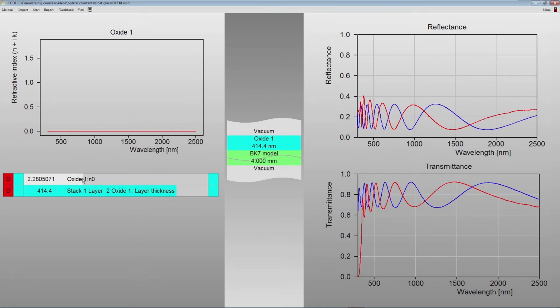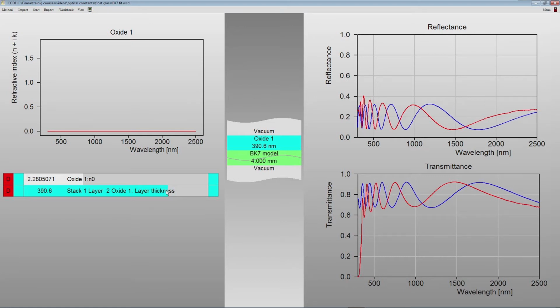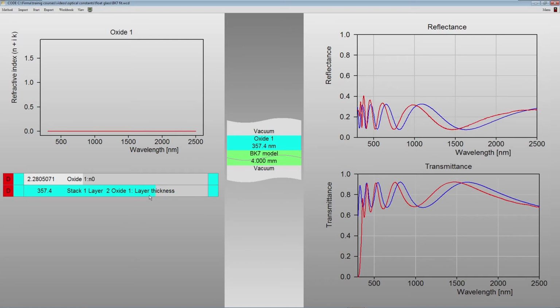If I make this large enough, we can get almost the same height as in the measurement, and with the thickness we can adjust the phase basically, and you can see here already in the near infrared the assumption of a constant refractive index with a certain thickness is not too bad.